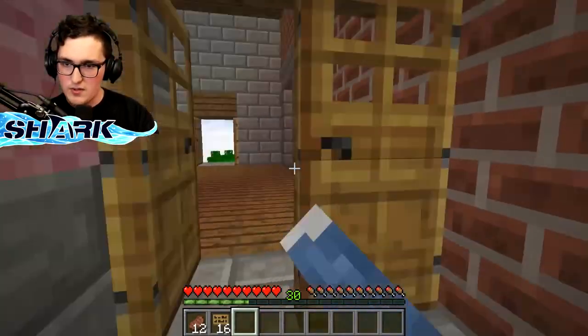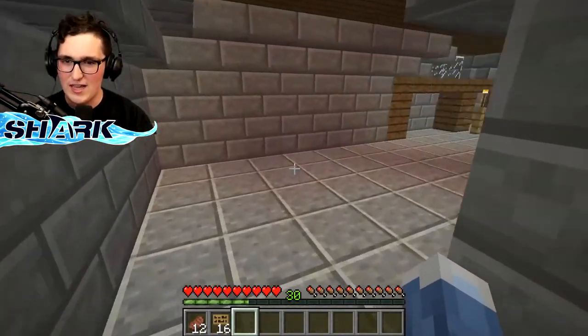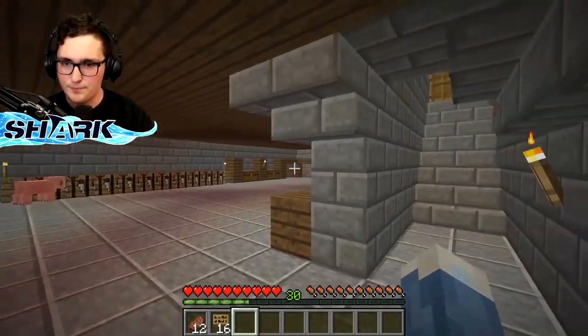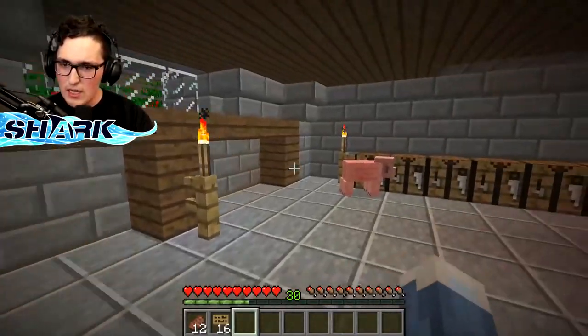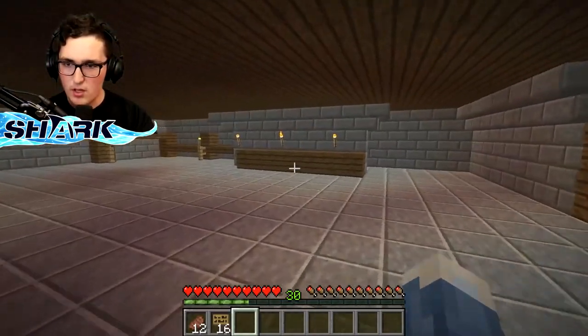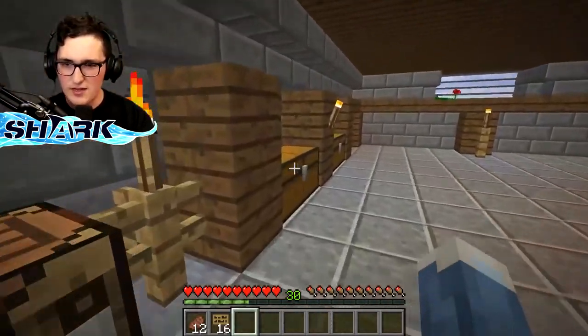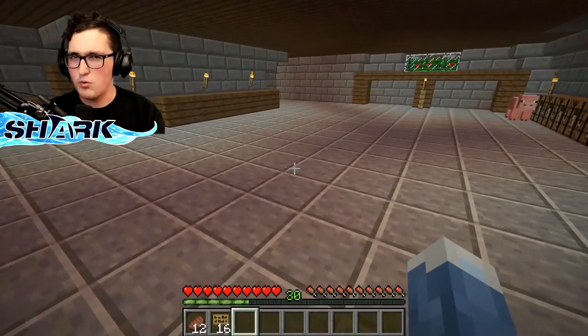I'm gonna go in the basement. I'm gonna close these doors, so hopefully Granny doesn't open them to check. What the? Wait, what? She has a pig in her basement? Excuse me, I don't think it's really healthy to have a pig in your basement. Okay, is there anything in these chests? No, there's nothing in there. It just seems like a cold cellar almost.